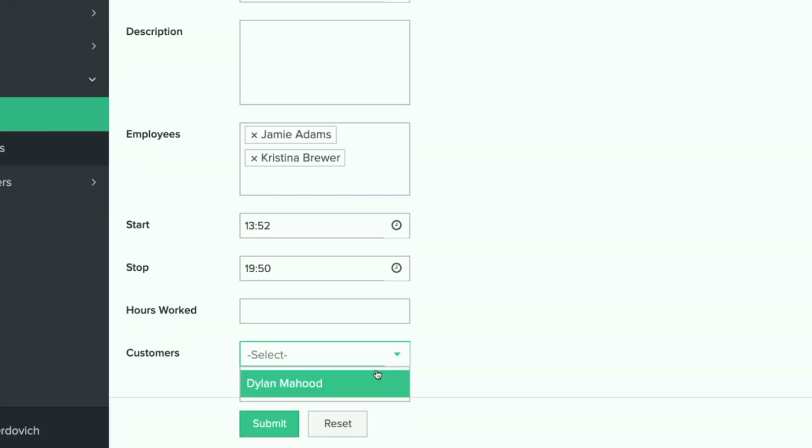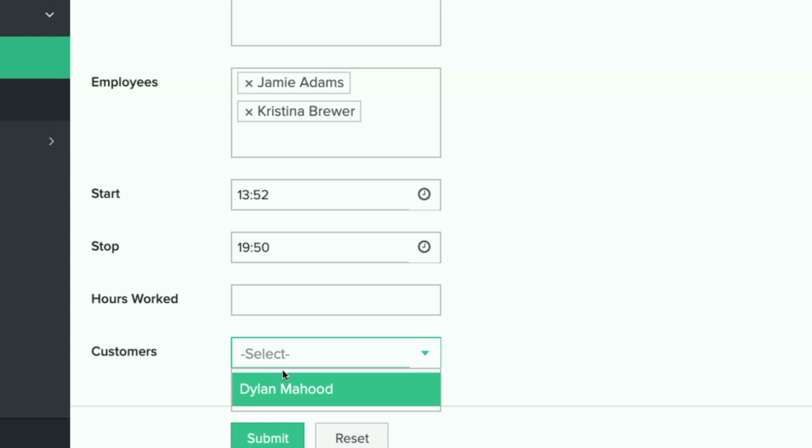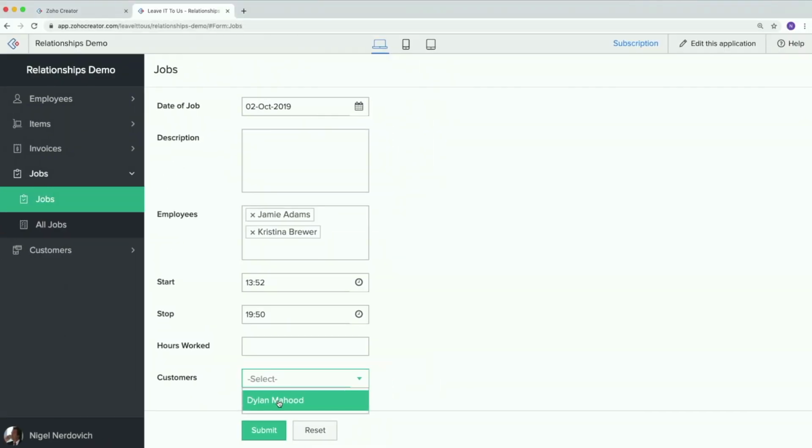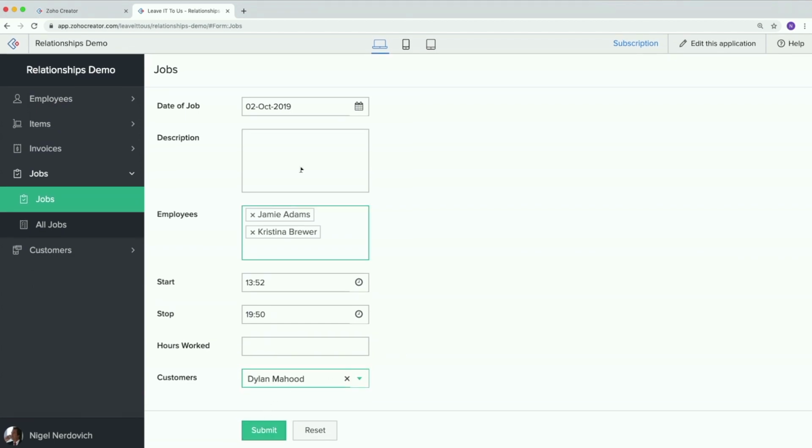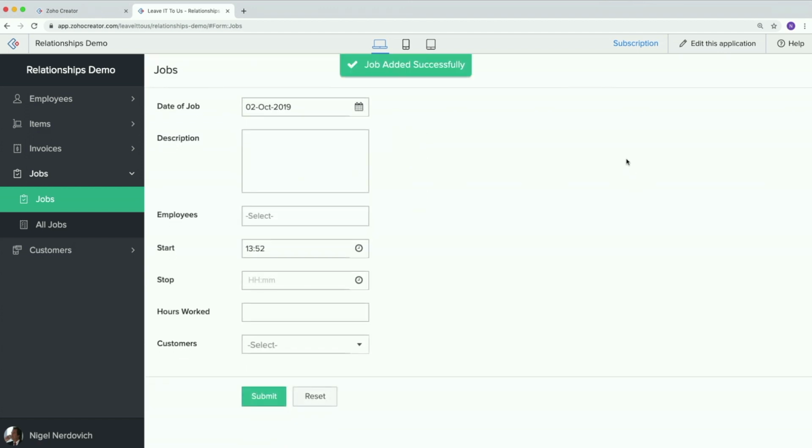But I can come in here, and now that customer that I entered earlier shows up in my drop-down. So there's Dylan Mahood, and because I chose name as the display value, that's what we see instead of some other information about Dylan Mahood. So I'll enter in this job, set it on October 3rd.